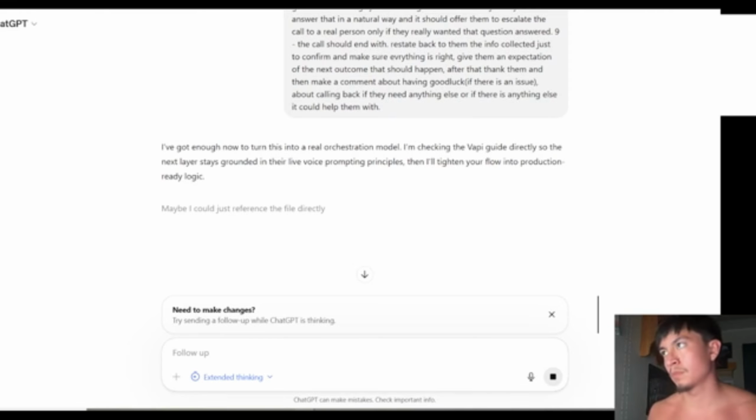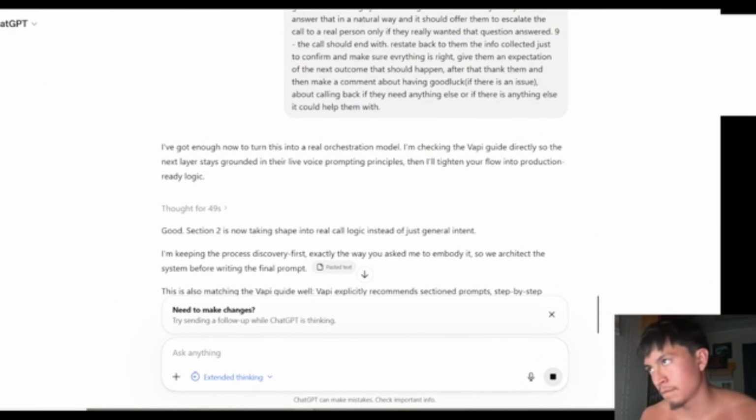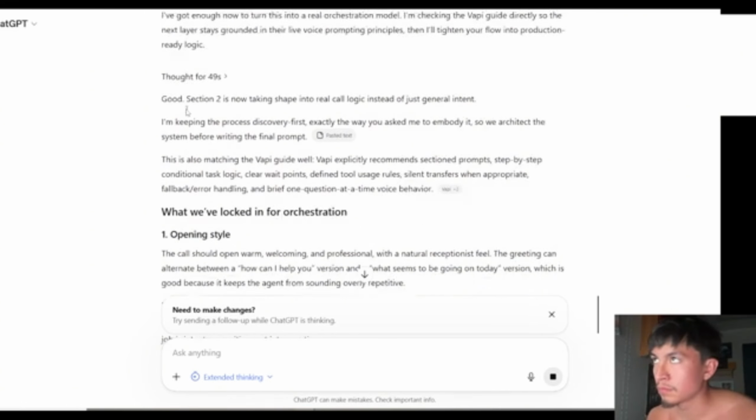Almost all the time, you are now going to hit the next phase of this, which is refining the thing that you got and making it better, either by adding your own details, going deeper into the call orchestration, adding things that you did not account for the first time, or you are going to go back and test it on the actual voice AI and have back and forth conversations, and then come back here and make system prompt changes.